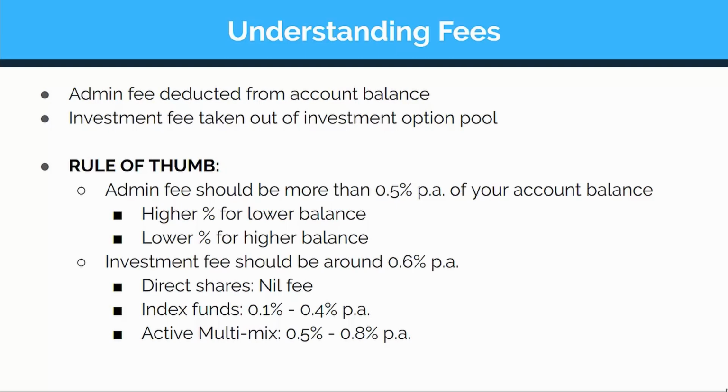And finally, you have highly specialist managers. Again, these type of investment managers will be trying to outperform the index, but they'll generally only invest in one asset class. So they might be like an Australian shares specialist or a property specialist, whatever it is. And these type of funds will charge anywhere from, say, 0.3% all the way up to 2%. Again, with the intention of covering the increased fee with increased returns, but not always. All right, so that's a pretty good starting point to understand whether the fees you're paying are too high or not.